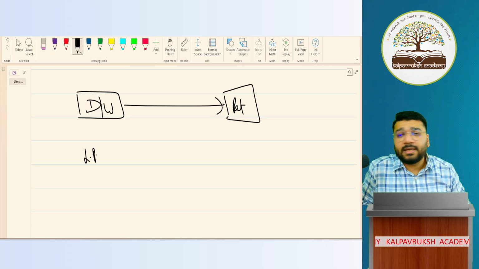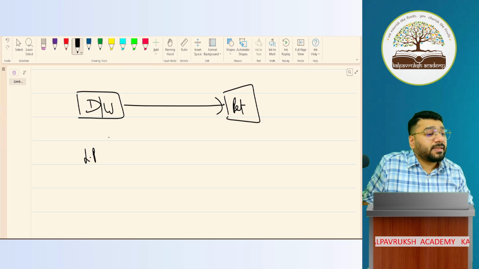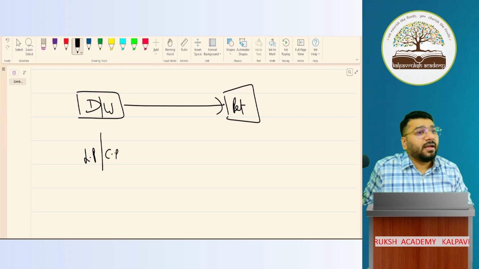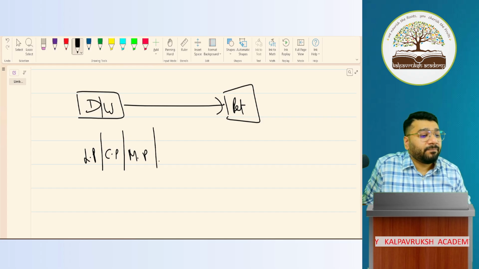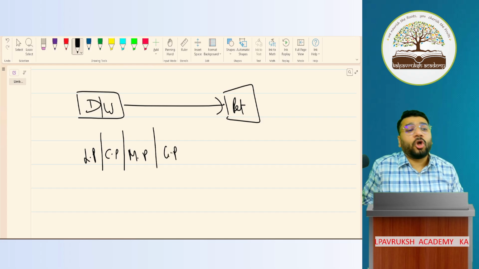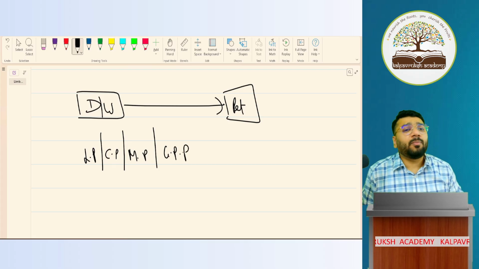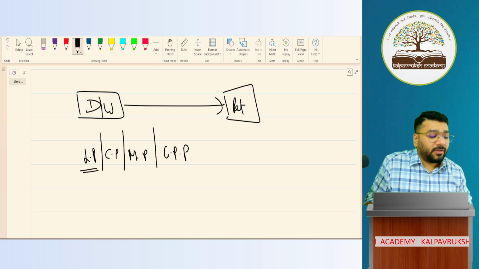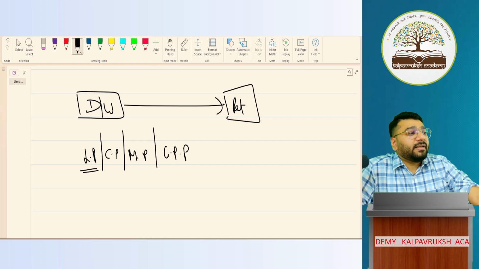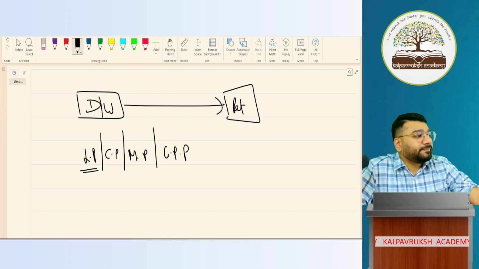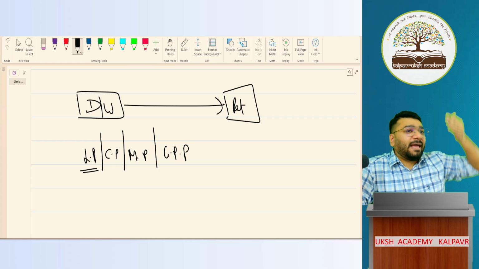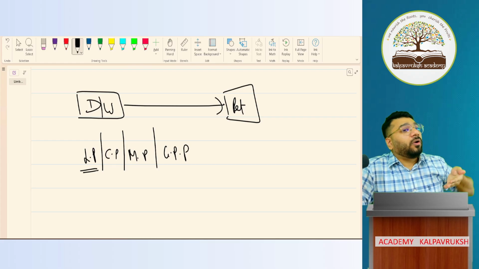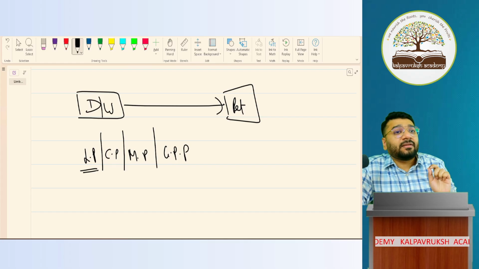Have you come across this term called LP, list price? There's something called CP, catalog price. There's something called MP, marked price. Then GP, what is GP? Gross purchase price, GPP. Have you come across these terms? List price. How many of you buy crackers in Diwali? You've seen that they have one list. If you go to any shop, they have one list in which all the products are displayed with the rate. That is called list price.